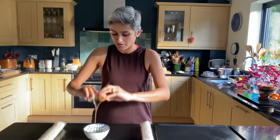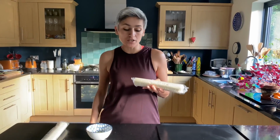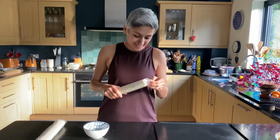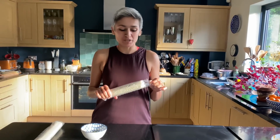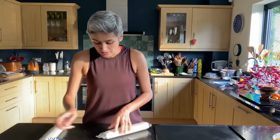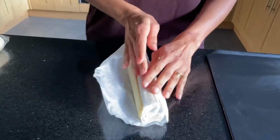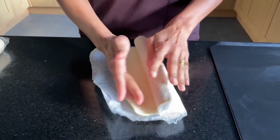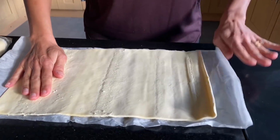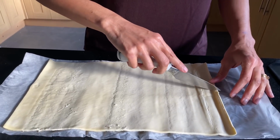Just gonna break an egg. Now I have got ready rolled puff pastry, and yes, normal people don't make puff pastry at home, so just get some ready rolled puff pastry. It's around 320 grams for 1 pack. I'm just gonna unroll it. First things first, cut it in half.